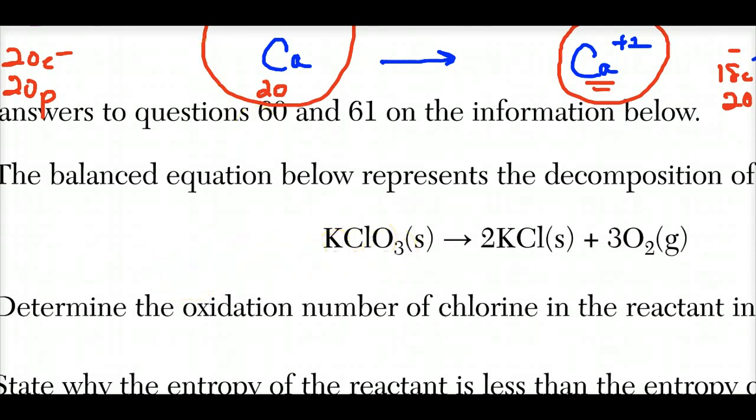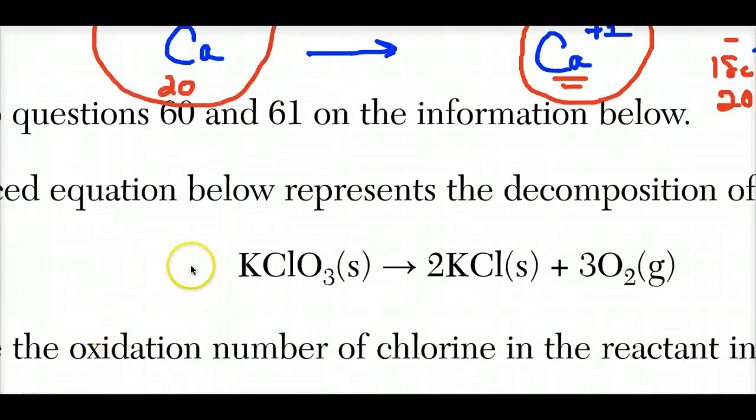I'm looking for the individual oxidation state. So when I'm trying to determine the oxidation of chlorine, I want the individual charges. What I'm going to use is the overall charge of the compound, which I know to be 0 because this is not a polyatomic ion. I don't see any charges. I got rid of the 2 in front just so that you can clearly see it has nothing to do with the individual charges. Okay, so now when you have 3 of these compounds, 2 of these oxidation numbers you have to know to get the third.